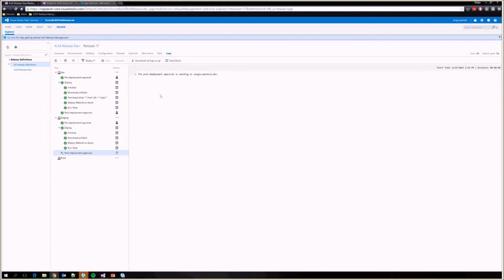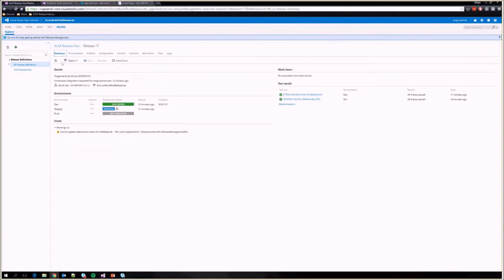So now we have a post-deployment approval, which, as previously configured, is a precondition for deployment onto production.